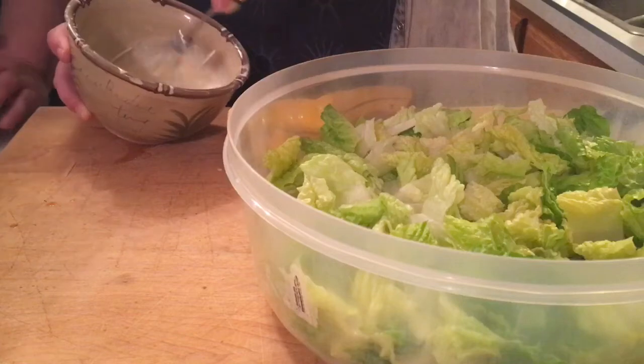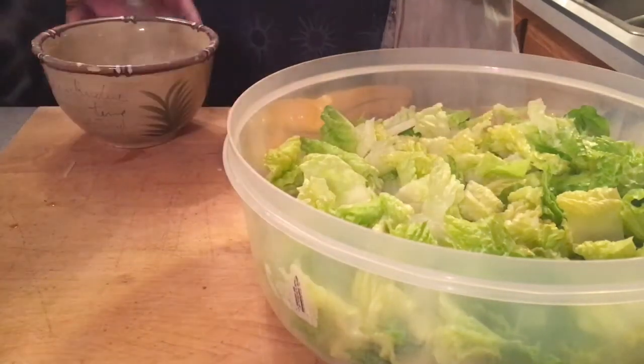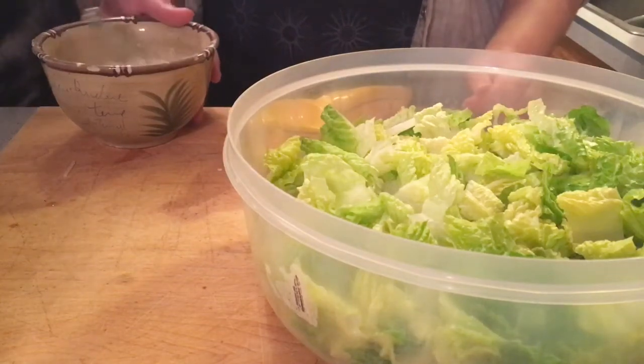Okay. And then dressing and toss to coat, hence my lovely cover. We're gonna toss this right on.